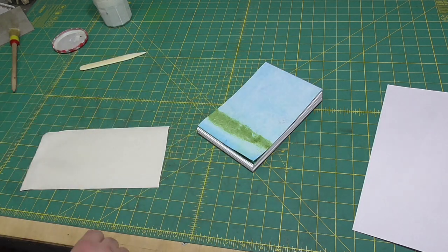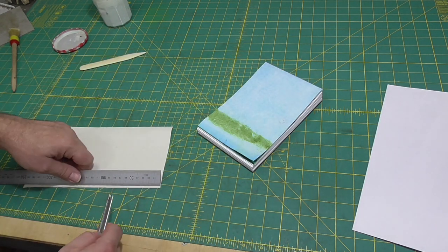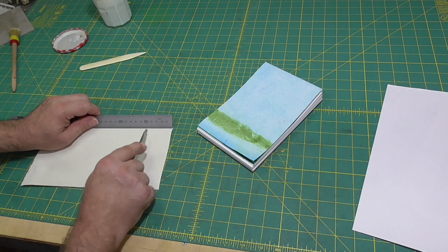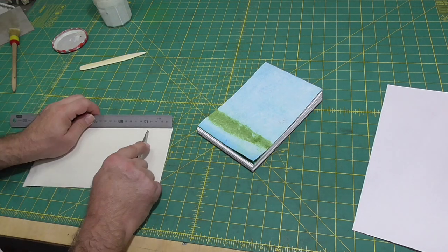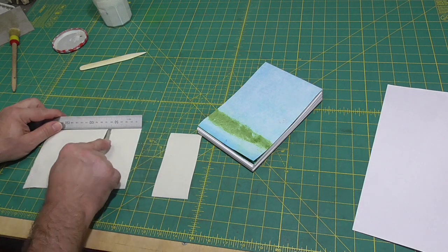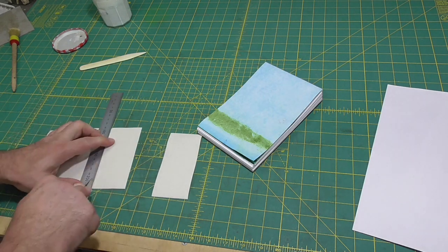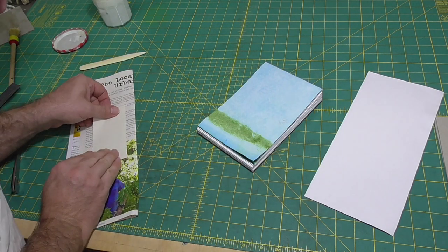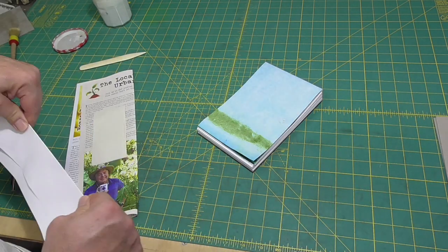So how wide to make this strip of cloth? Well, it's the same length as the book, so the height of the spine. And in between the first and second sections, you really only want 2-3 millimeters at most, because you don't want the cloth to be very noticeable.